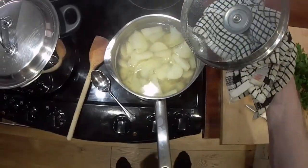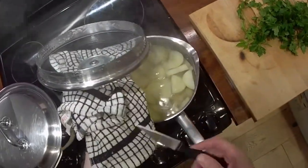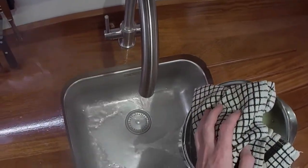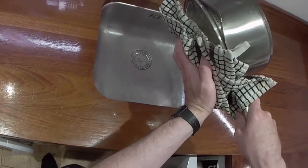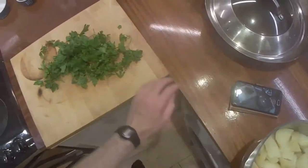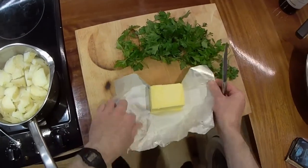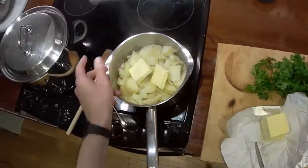And I can see that potatoes breaking up, so I know they're good. But you can drop a knife through it and there should be a wee bit of resistance. But you don't want them falling apart. To mashed potatoes. Question is, do I have any butter? That's the thing, I don't know. I do, yeah, good. Couple of good slabs of butter into it.